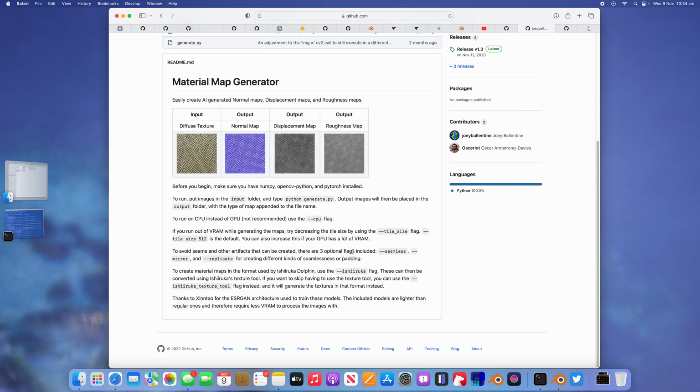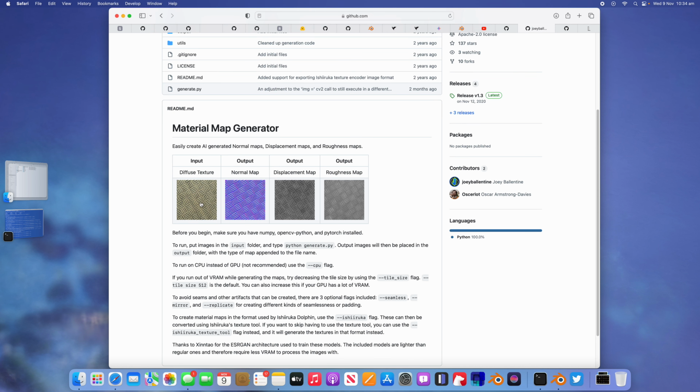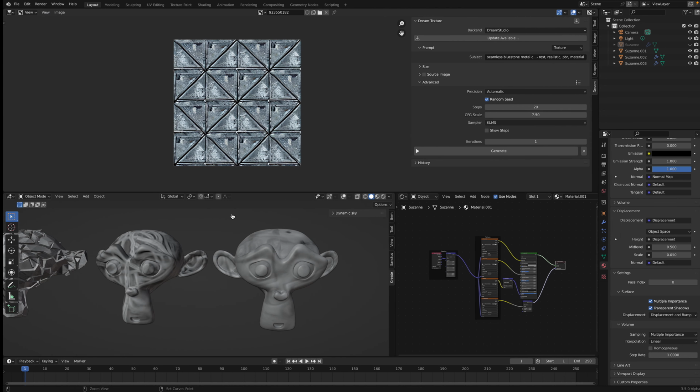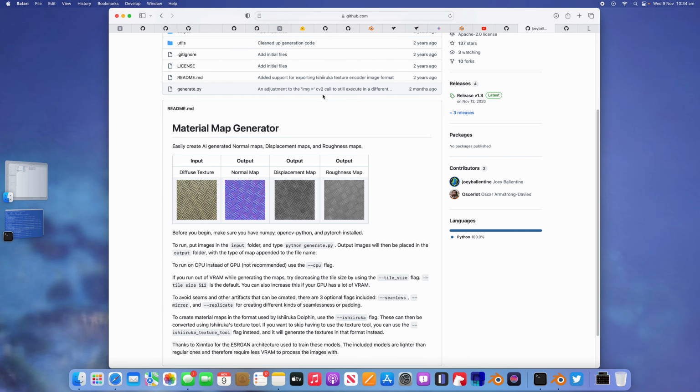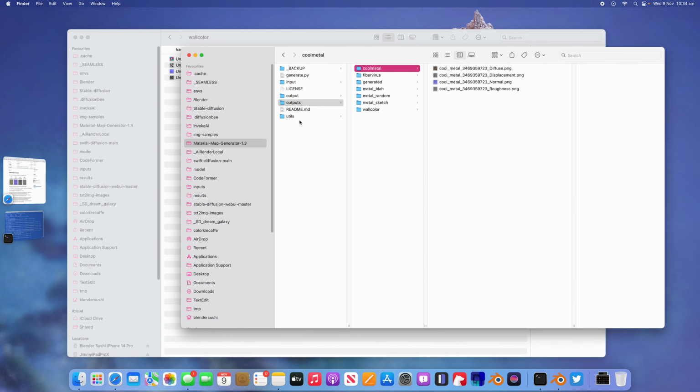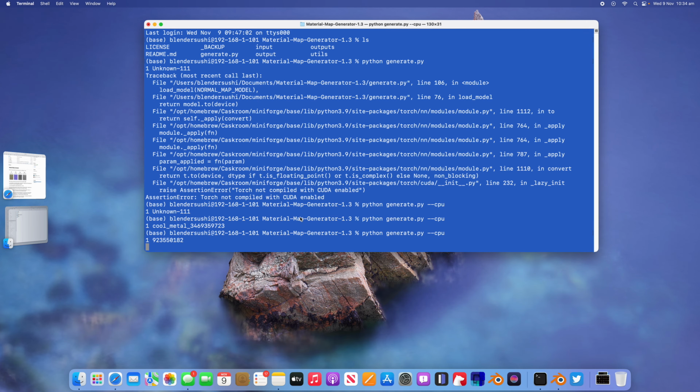You can actually make it seamless. You can mirror and replicate, those sort of things. But anyhow, if you have something that's been generated, you can create a seamless texture. And we just need to wait a few seconds.